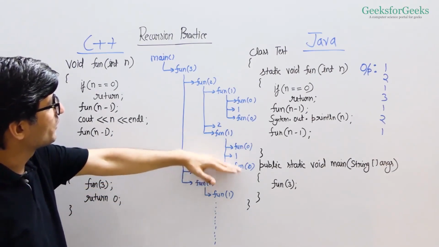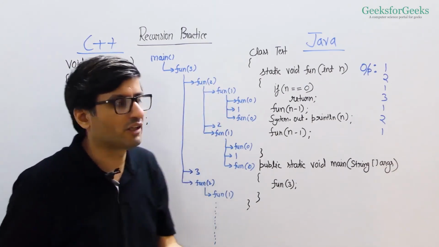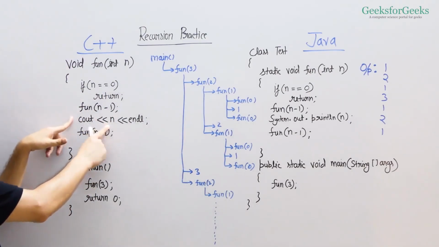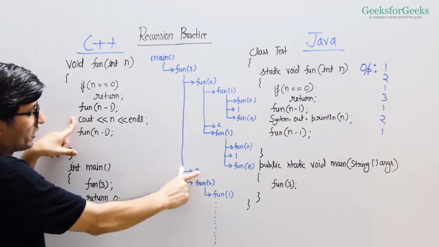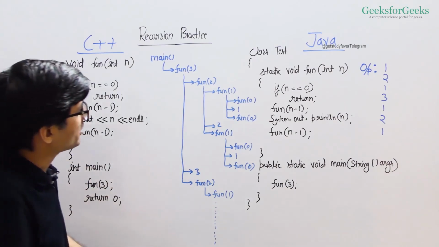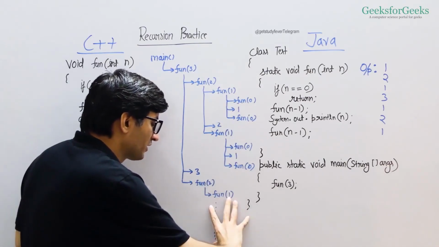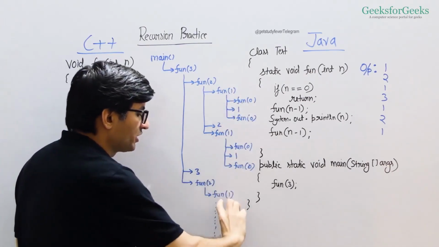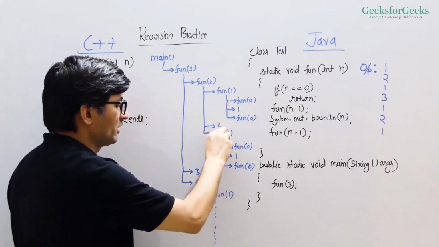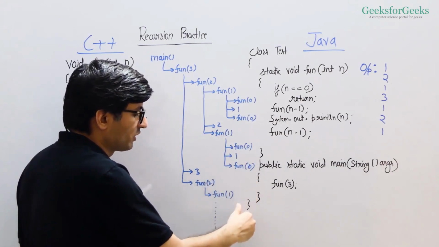So once this call to fun2 finishes, fun3 resumes its execution, and fun3 was waiting for fun2 to finish. So fun3 resumes from this point and it prints 3 on the screen. Now it makes one more call to fun2. And when it makes one more call to fun2, this whole execution tree is going to be copy pasted here. So you will get fun1, then 3 things here, fun0 call, and then 1, and then fun0. And then 2 on the screen, then fun1, and then again fun0, 1 and 0.